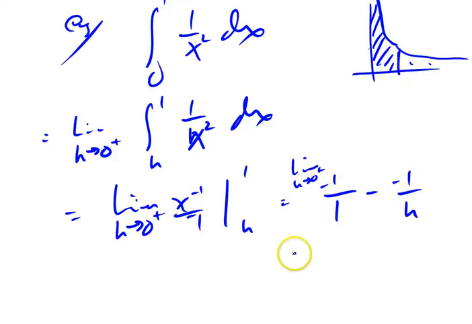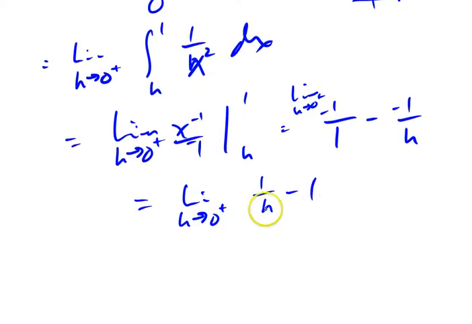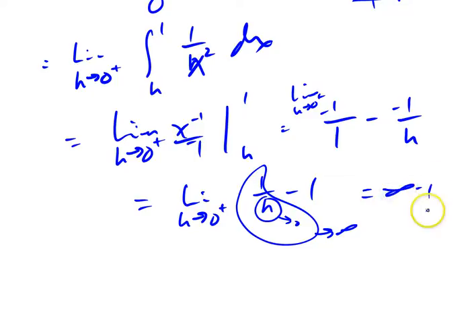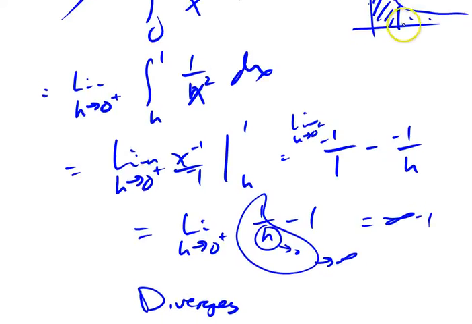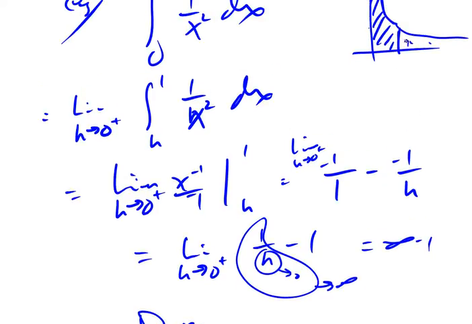So this looks like the limit as h goes to 0. This is just a 1 over h minus 1. The problem is here the 0 is in the denominator. This thing, 1 divided by 0, is getting really big. This is headed to 0. This whole fraction here heads to infinity. So this looks like an infinity minus 1, and so this diverges. So this function, this graph that we looked at up here, where we had finite, this was finite over here, this is infinite right there. Okay.